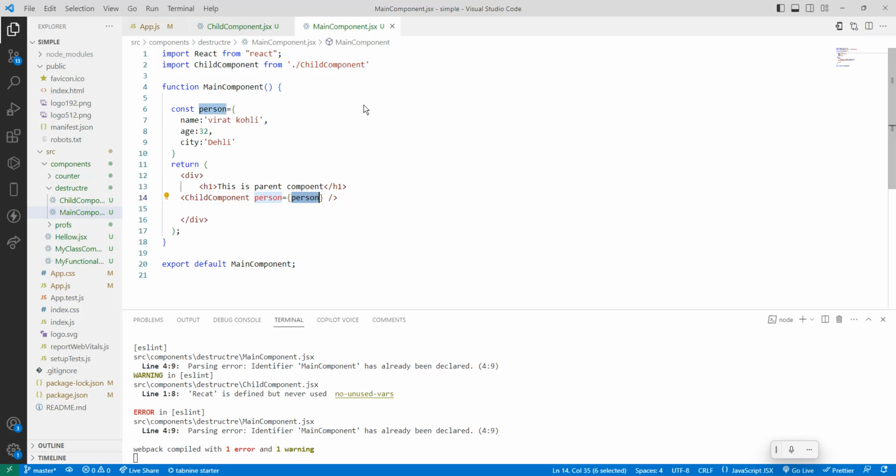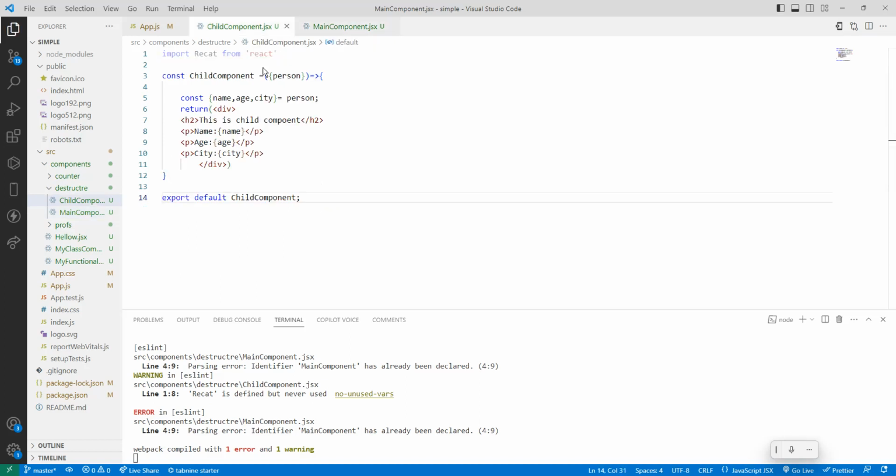Okay, so now I want to pass it as props to the child component. So now I want to go to the child component. In the child component, what is happening here? I am taking the props data, the person object, and then I am destructuring the props. After destructuring, it is name, age, city, everything displayed here. Now everything looks correct. Then what is the mistake?